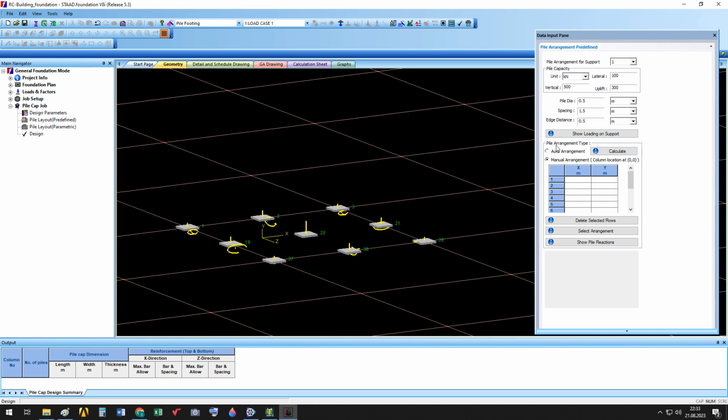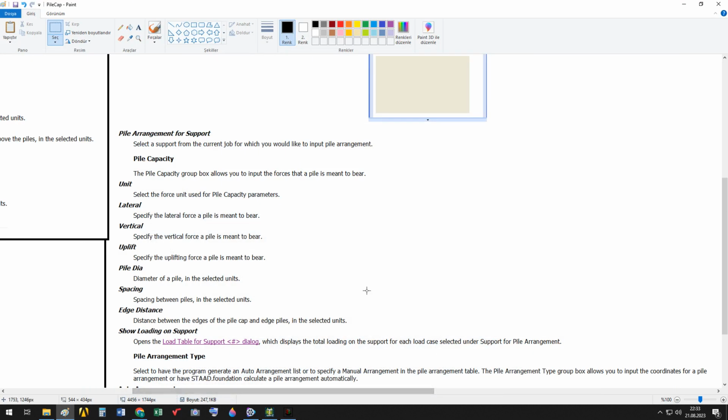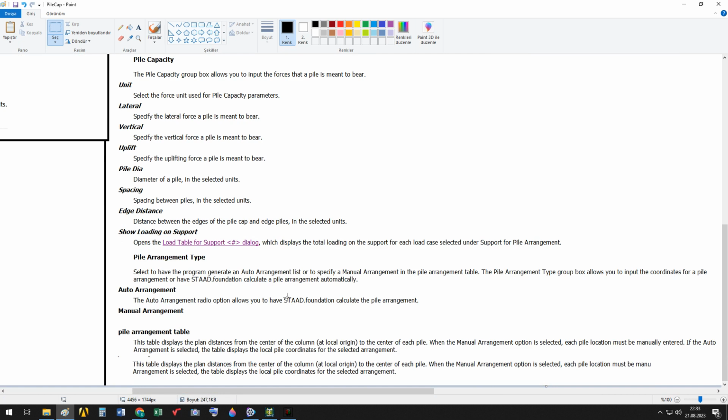Now, come here, pile arrangement type. Select to have the program generate an auto arrangement list or to specify a manual arrangement in that pile arrangement table. The pile arrangement type group box allows you to input the coordinates for a pile arrangement or to have StateFoundation calculate the pile arrangement automatically.